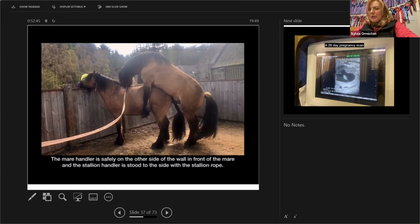We don't tend to let any of our mares run with the stallions, but I have had a couple of mares who over time we've discovered that they don't hold if they're being covered naturally in hand. They actually have to run with the stallion, and I don't know whether it's maybe all happening in the evening in the dark, and it's all a little bit more natural, but it does work. So some mares who maybe don't conceive in hand or AI, it might be better that they just let them go out and get on with it.